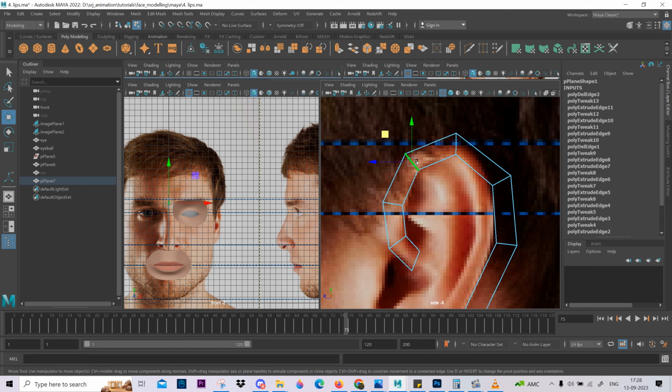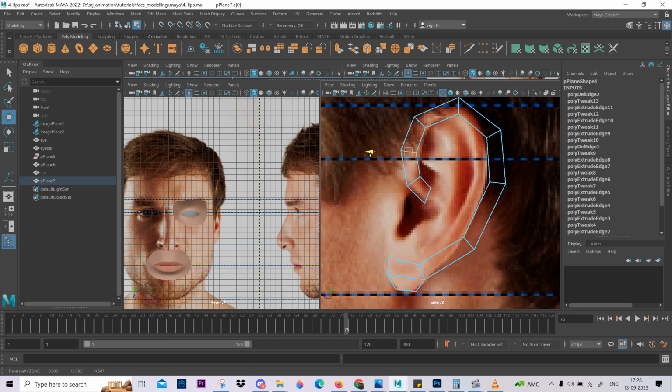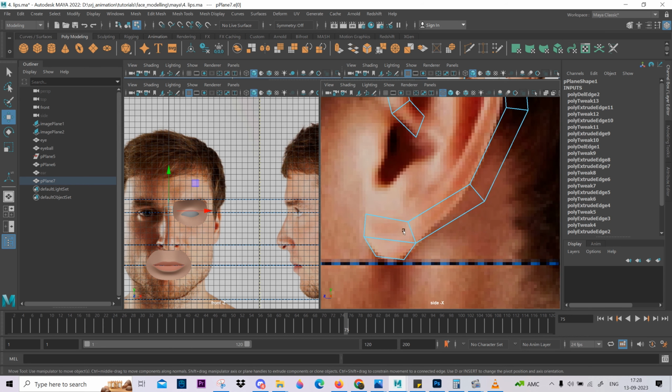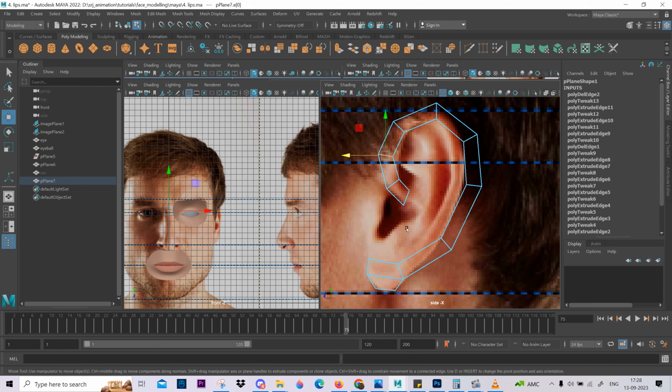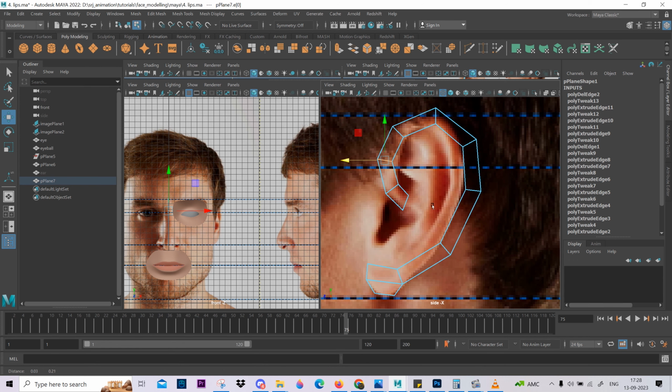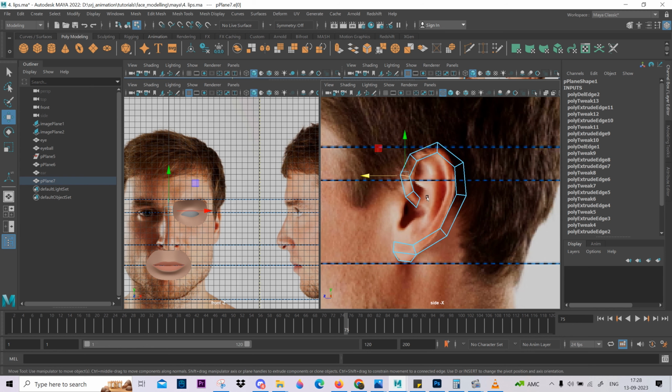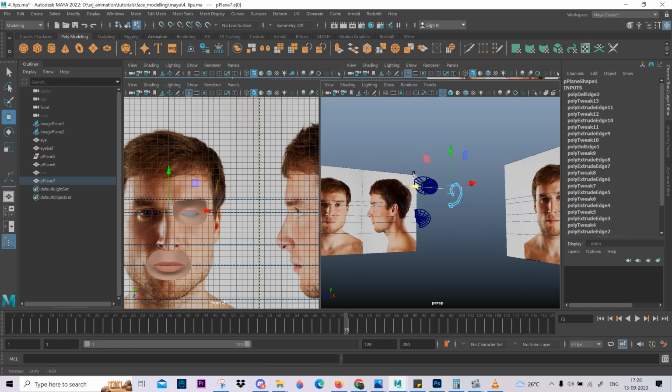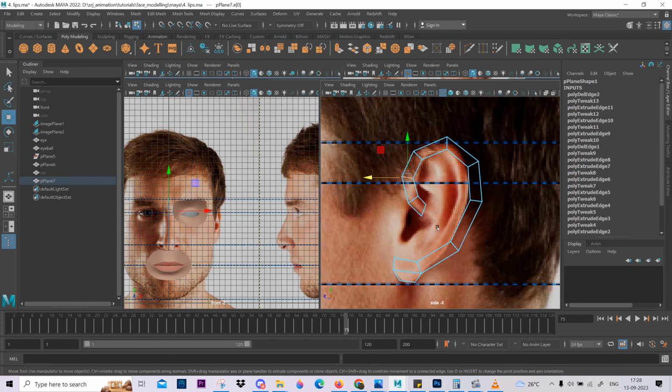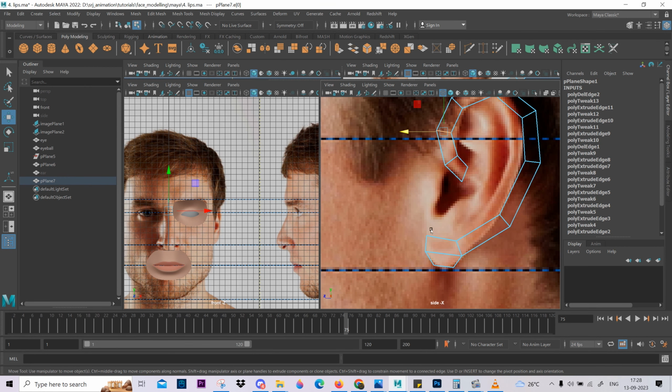This should also do the job. And we're going to need one more here. We'll keep the inner part flat for now. And we need to come this way.